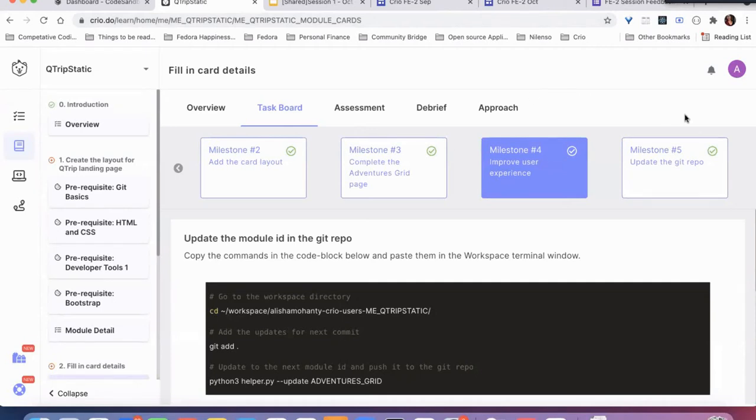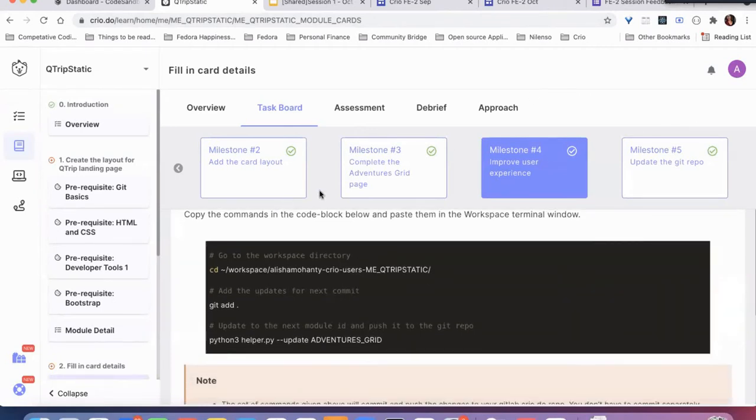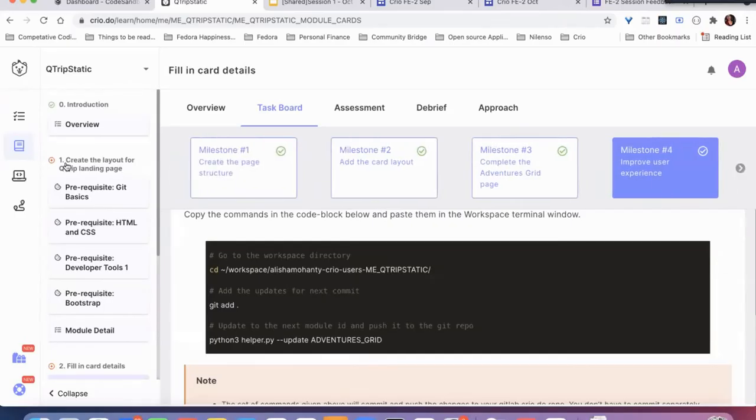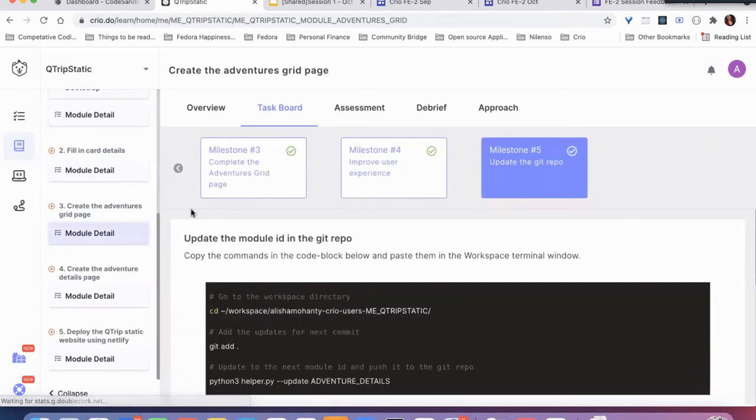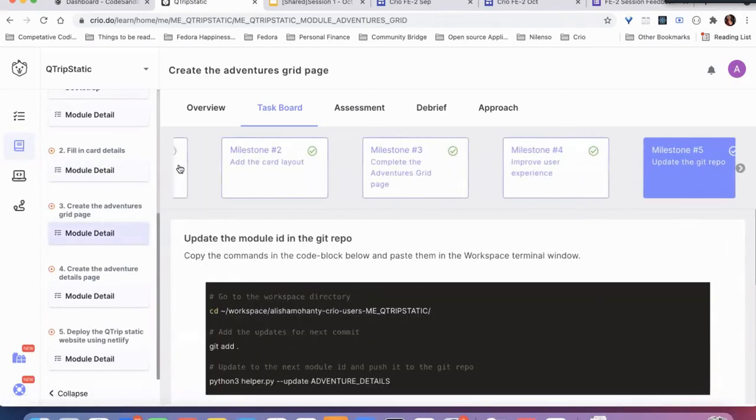So this week we will be focusing on Bootstrap. I am expecting you to finish module 1 and module 2. Module 2 is about Git basics and HTML CSS, which you should be able to finish easily. But starting from module 3, we are focusing more on the Bootstrap part, right?